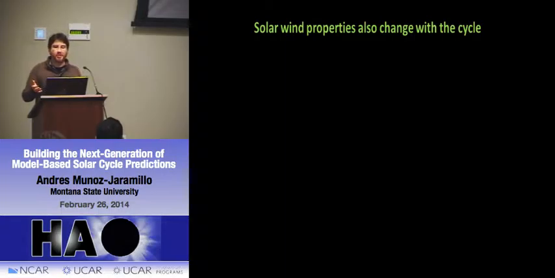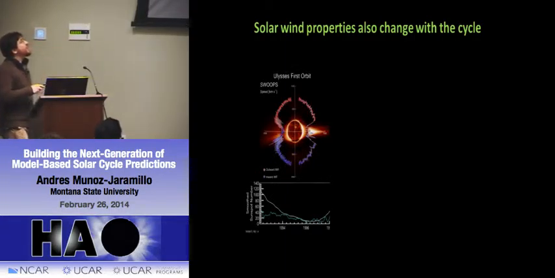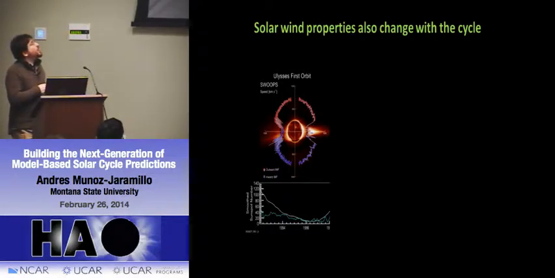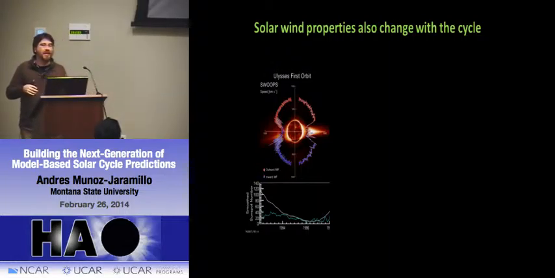Solar wind properties also change with the cycle. So what you're looking at here is data taken by the Ulysses instrument. It's an instrument that went into a polar orbit around the sun to measure the properties of the solar wind in situ. As you go around this circle, you're going to be at different moments in time, but also different latitudes in that orbit. The distance from the center indicates the speed of the solar wind at that moment in that place. And the color indicates polarity. So the color indicates whether the magnetic field was going into the sun or outwards, into the outward part outside of the heliosphere. Behind, you have what is a typical configuration of the solar corona at solar minimum.